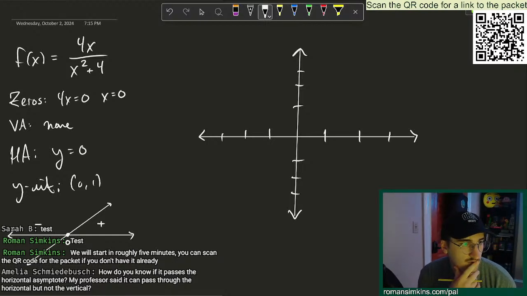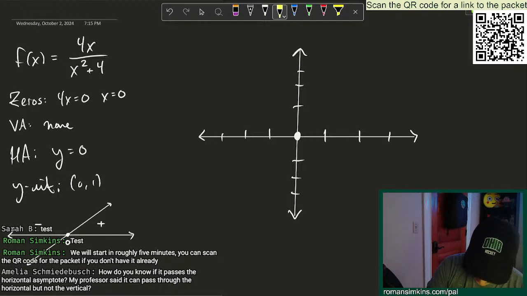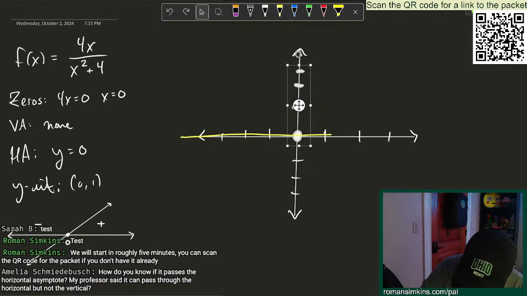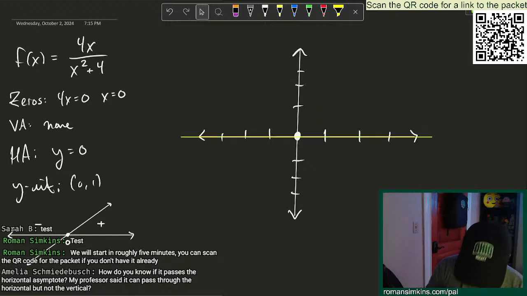So, what are we looking for here? Let's start graphing our values. So I get a 0 at x equals 0. I'll make it nice and bold. I get no vertical asymptotes. I have a horizontal asymptote at y equals 0. So that's a little higher than I want it to be. Okay. Horizontal asymptote at y equals 0, and I have a y-intercept at 0, comma 1, right? Okay. So how do we draw this graph?